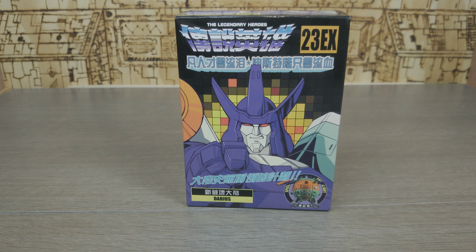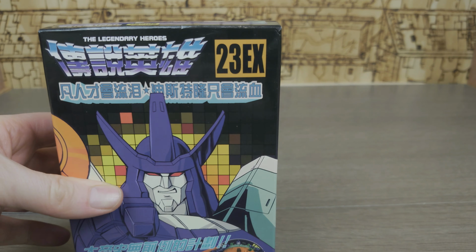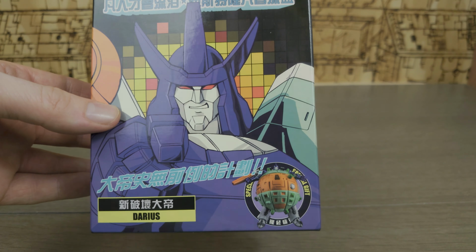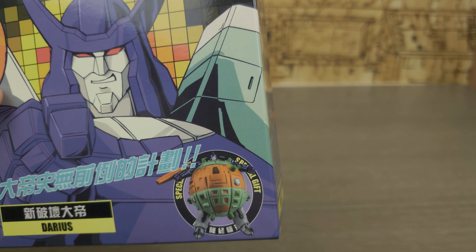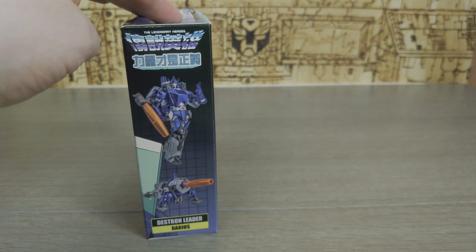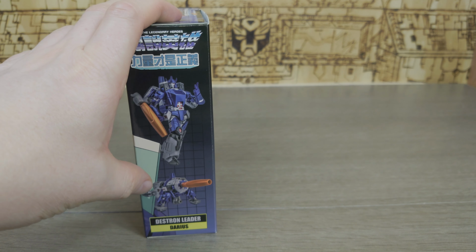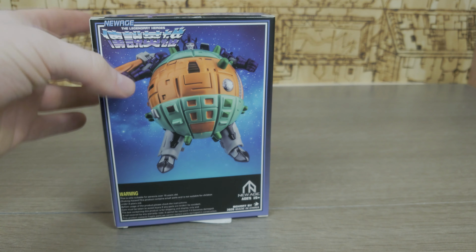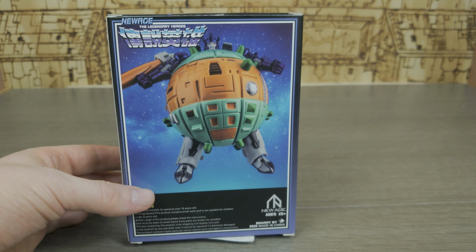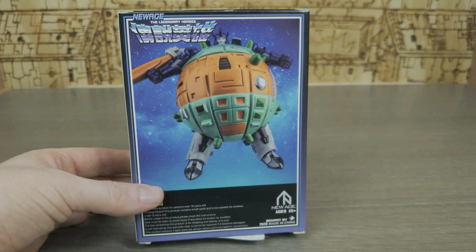The packaging is nice. All of these Darius figures have had beautiful packaging, and this Galvatron "Needs You" appearance is fantastic. So we get the 32EX Legendary Heroes, awesome Galvatron aka Darius artwork, and then Super Planet Form special free gift. On the side we get Darius, gun mode and bot mode, Legendary Heroes, Destron leader, and then on the back we get the full view of the amazing planet-size Galvatron. I can't believe someone's made an awesome figure of this. Can't wait to get this on my shelf.